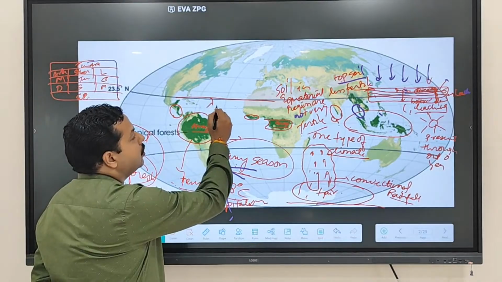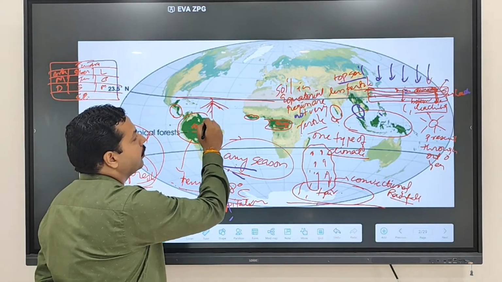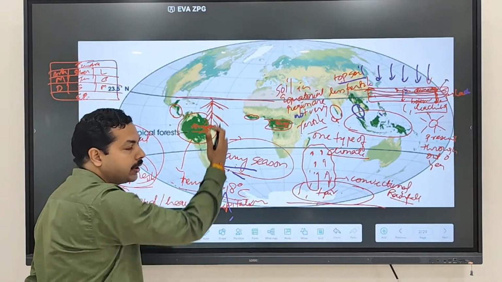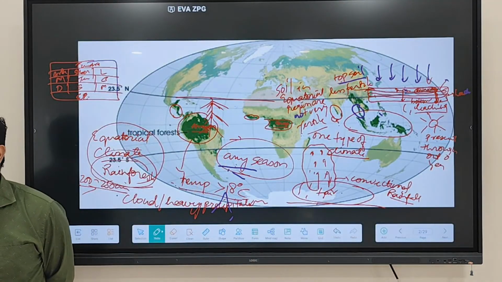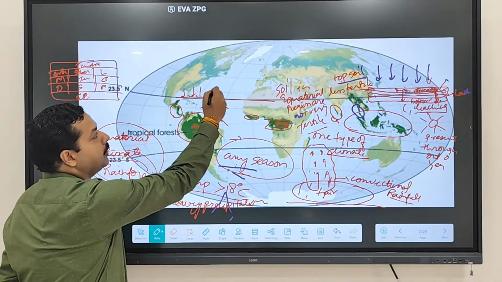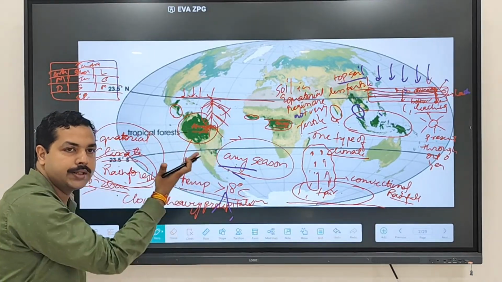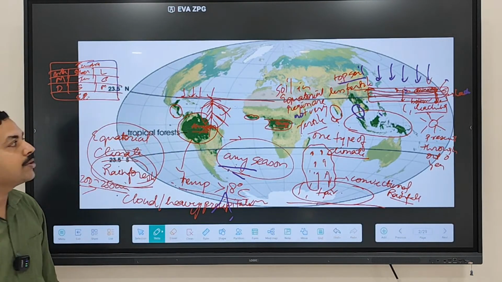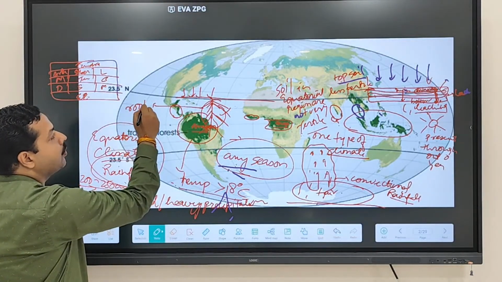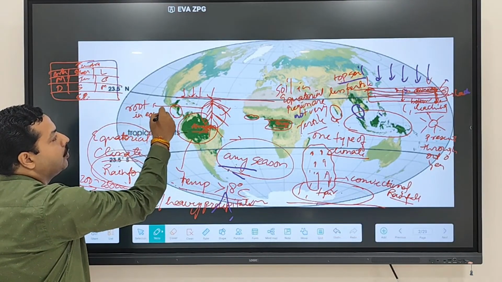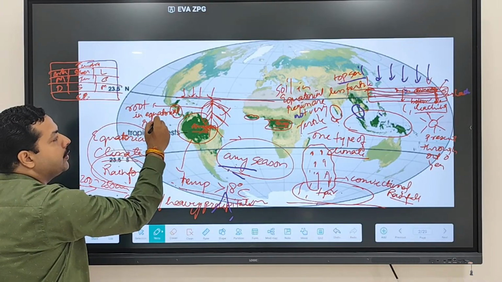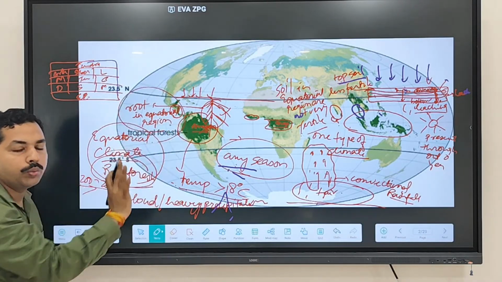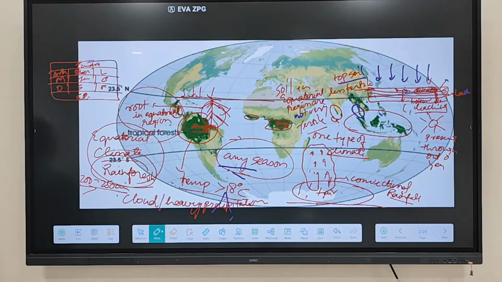You don't see roots being developed more. Why do roots develop? Why do roots move underground? To take the water. But if huge rainfall is already happening, then the root will not require much development inside, because water is already available on the surface because of huge rainfall. Clear? So that's why roots in equatorial regions are not very developed. They are not very developed because the water is available on the surface. As a result, underground growth is not much. Clear?